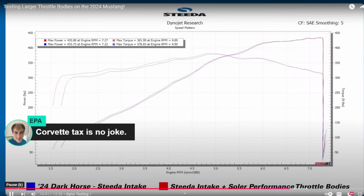So at the peak. Okay. 2 horsepower at peak. But Alex, what about the middle? What about the middle? 10 horsepower at 3,500 RPMs is worth $1,000? Really? Really? We saw peak improvements of 2 horsepower and about 3 foot-pounds of torque.